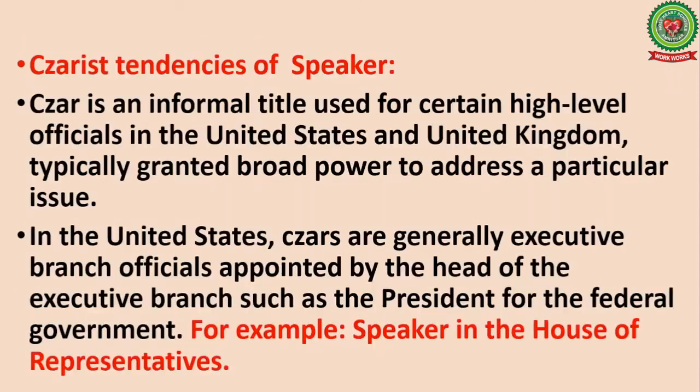Okay. Now, the next is Tsarist tendencies of the Speaker. Tsar is an informal title used for certain high-level officials in the United States and United Kingdom, typically granted broad power to address a particular issue. In the United States, czars are generally executive branch officials appointed by the head of the executive branch, such as the president for the federal government. For example, the Speaker in the House of Representatives.